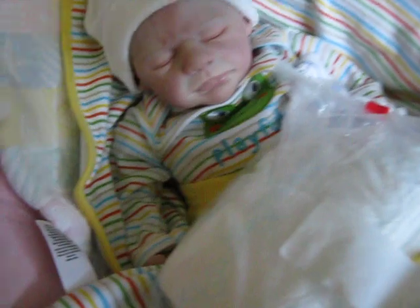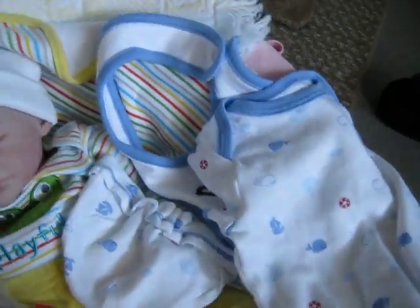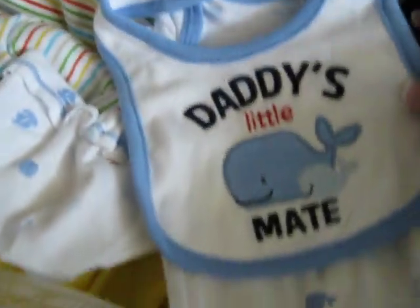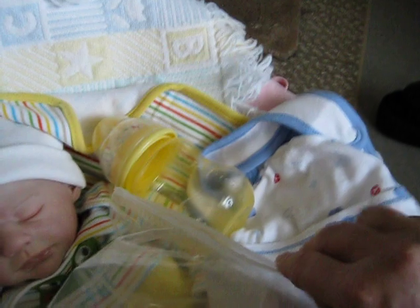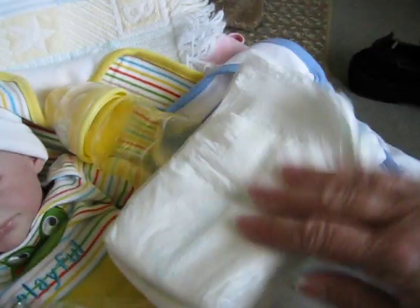He will also come with this beautiful Child of Mine Carter's outfit. I got this at Walmart not too long ago, and it's an adorable romper with whales and boats and everything on it. It has a bib that says 'Daddy's Little Mate' and a matching hat for his bald little head. It's very, very cute, and I'll find him some matching socks to go with these outfits. He also comes with a brand new bottle — it's one of the wide ones with the bigger nipple in it. It's been sealed, and he will come with his nappies or diapers, whichever you want to call them.